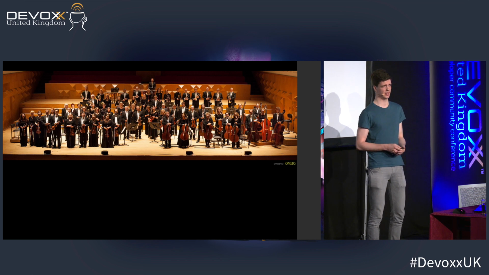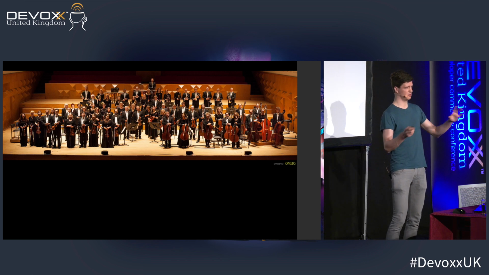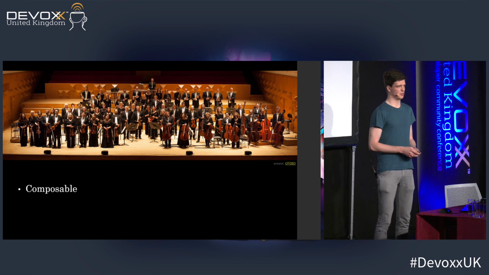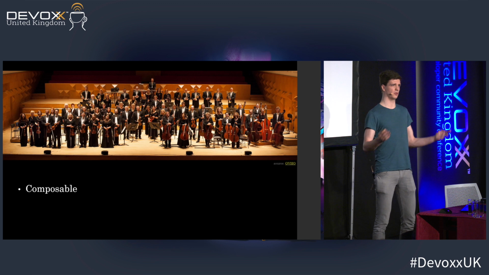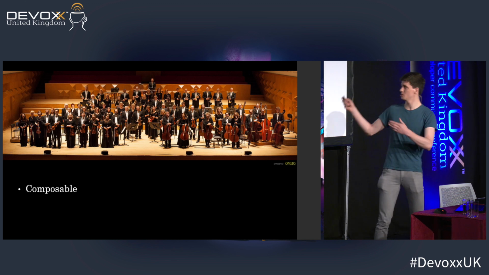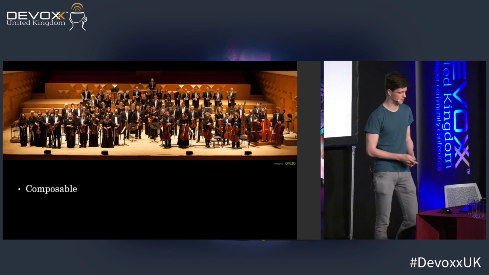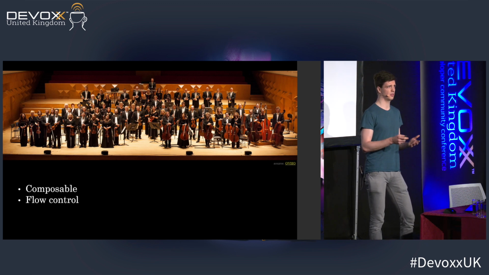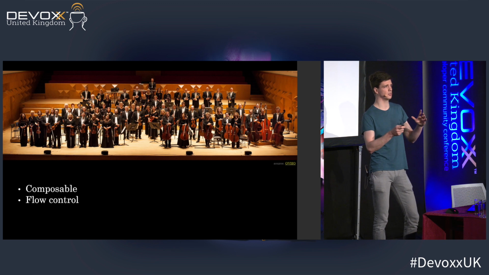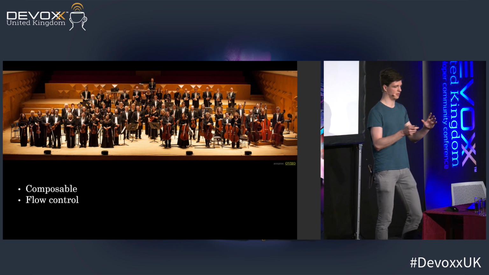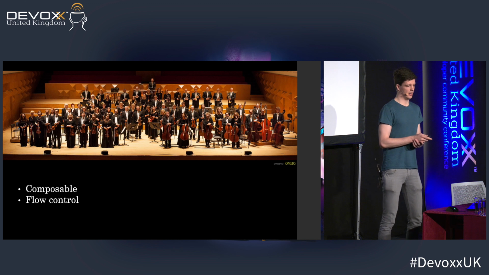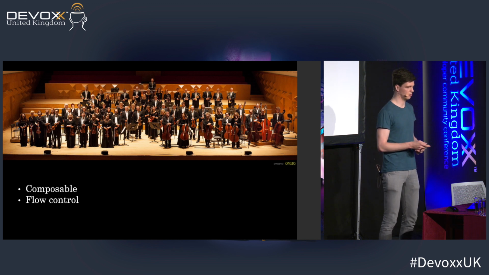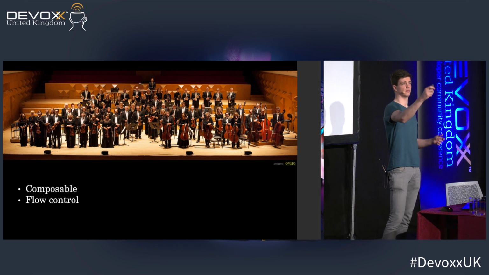It's an orchestra. And I'm going to lay the terms we just saw beside the orchestra and see how they fit. So it's composable, which means you can join, you can split and merge, kind of like an orchestra. You can add members, you can remove members. It has flow control. You can ask for how much you want to be in the reactive stream. And you have a way of toggling, basically, which we're going to say more about later. But the director of an orchestra does basically that.